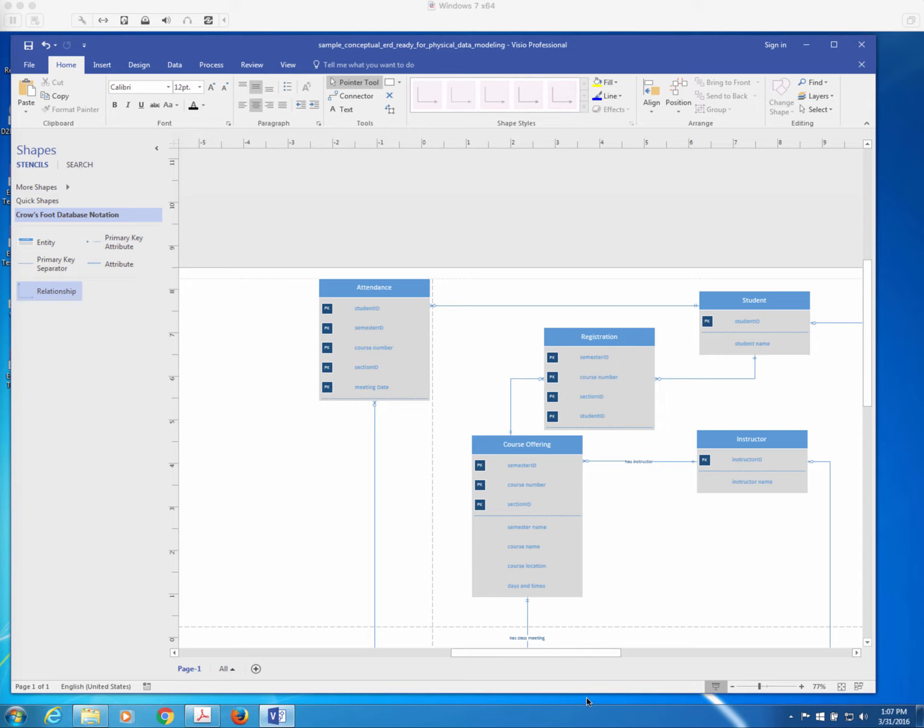Now, I've got to tell you that the Visio diagrammer is kind of bulky. Here we're using Visio 2013. And Visio 2013 is only really so good at adding these fields, and it's a little difficult. I'm going to ask for your patience.